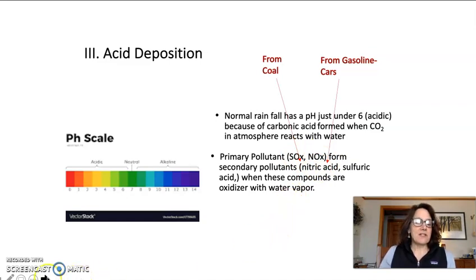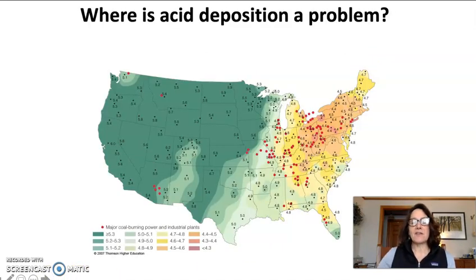If I take a look at where in the United States acid deposition is a problem, look at some of the low pHs here. In the industrial steel belt in the Midwest, I have pHs down in the low to mid 4 range. That's obviously quite acidic. In areas of the country with very little industrialization, even though this might look pretty acidic, that's just the pH of natural rainwater. Remember, that's one of the reasons we can chemically weather rock and have it break down to form soil.